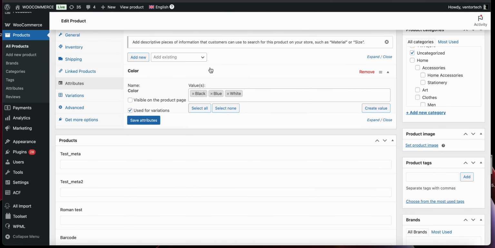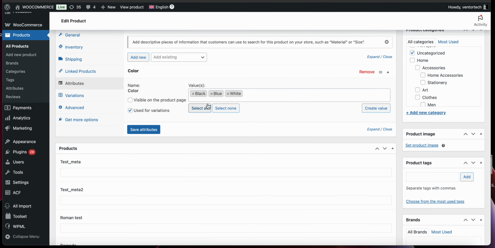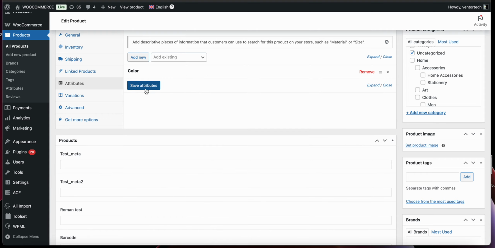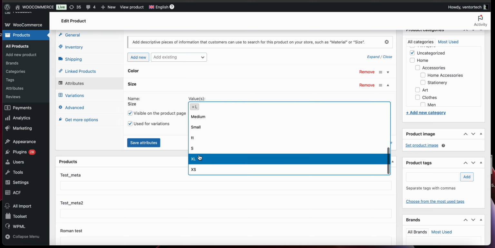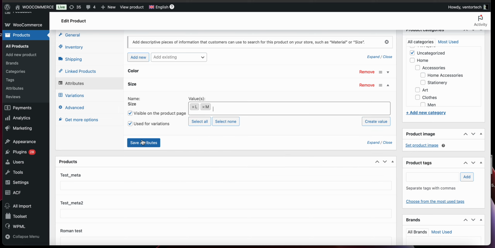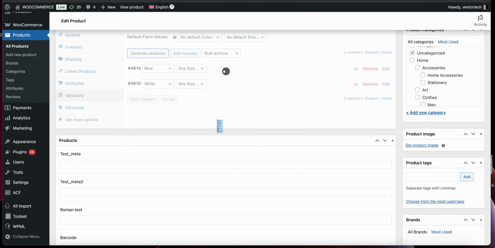So I'm going to the attributes. First of all, I need to leave only white and blue. White and blue, let's keep black. Save, and additionally we need to add size, L and M. Save attributes, go into the variations, click on generate variations, okay.